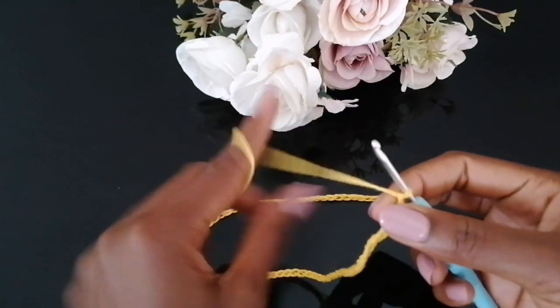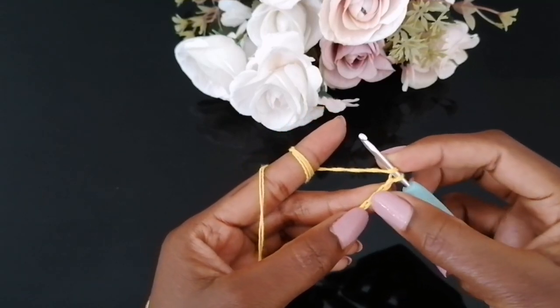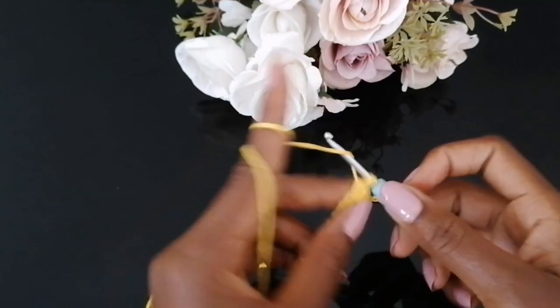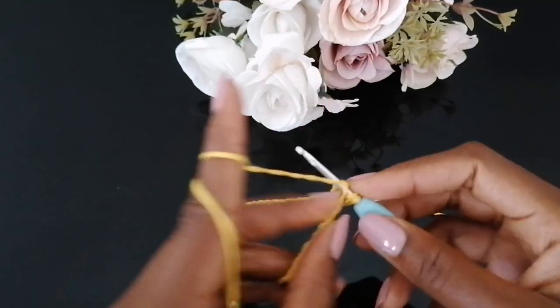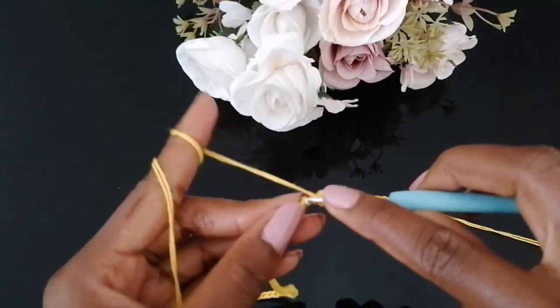So to begin on the next row, you're going to skip 3 stitches, 1, 2, 3, and then into the fourth one make a double crochet. So now you have 2 double crochets, and then go ahead and make double crochet in each and every stitch until you complete this row.